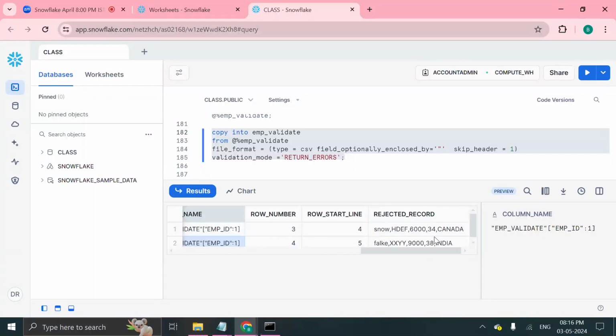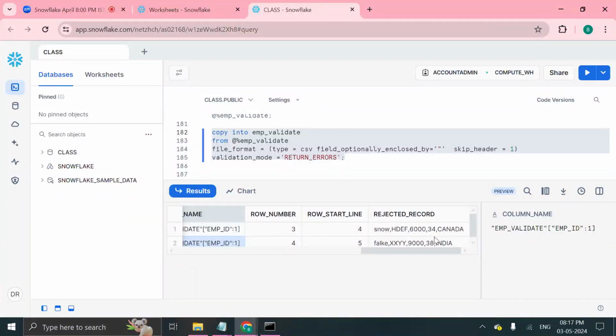By seeing this, what we can understand is we can get all the error details when we use validation mode equal to return errors. In the backend, it will check all the details, validate it, compare the table and then the file, and then it will give you the reason for the failure.